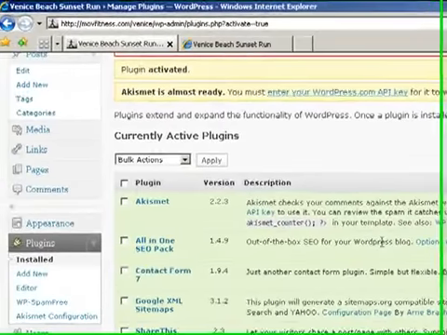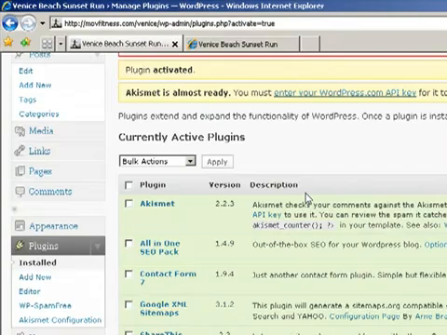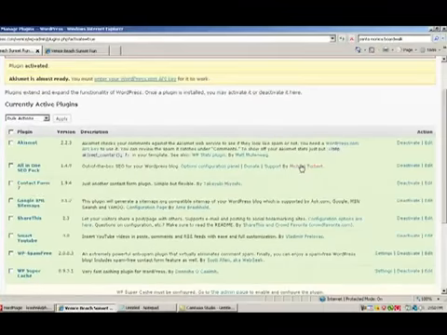And that's it. So that's how to start the plugins, but that's not the end of the story. Each plugin has specific options and details, so you'll have to go ahead through and read the details for each of those. You could do that by either clicking on the name over here, or if you're really computer savvy, you can click on the word edit over on the side.